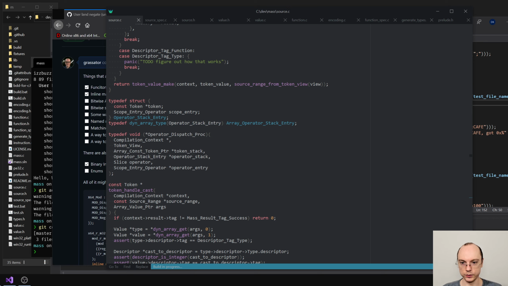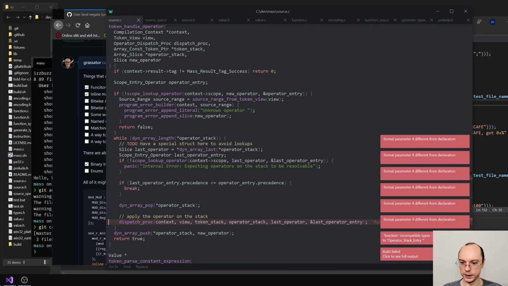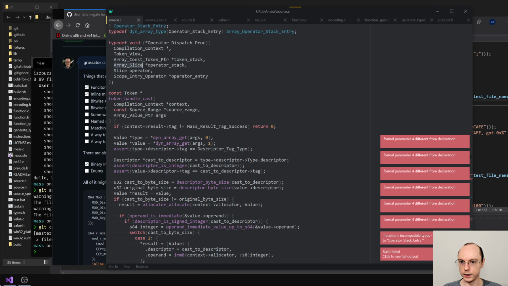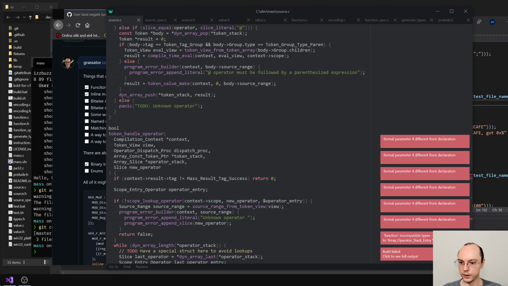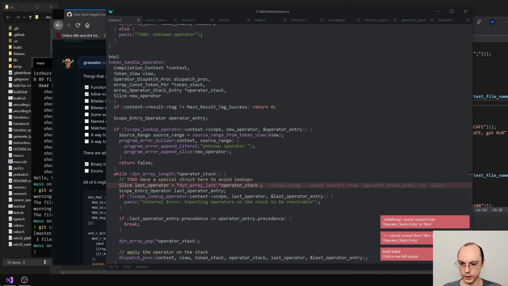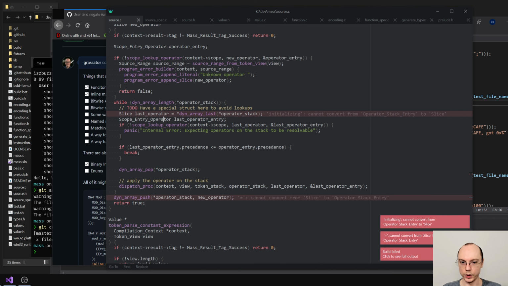Now that will cause a bunch of errors everywhere, but that's okay. Actually, there should be array operator, and this is array. Okay, and now let's deal with it one by one.